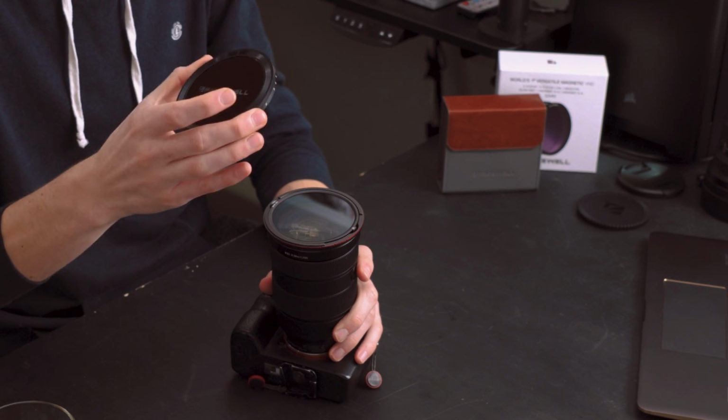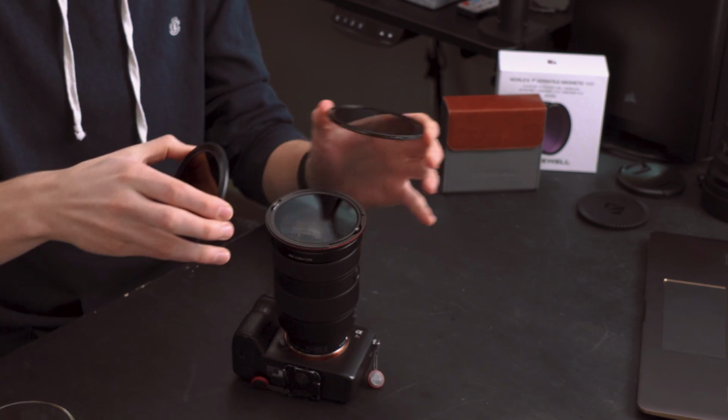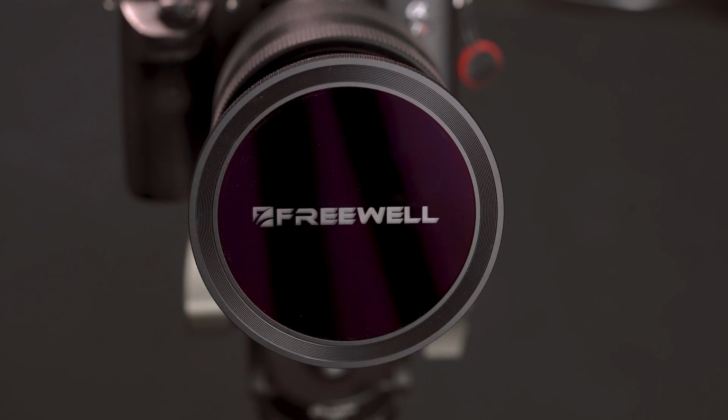So with that in mind though, if you want some additional protection, Freewell does send along a magnetic filter cap with it, which you can just pop on top. It's not designed though to be placed on top of the variable filter component, because when you take that off, it usually takes the variable filter along with it. So what you're intended to do is just take the variable component off and have this act as a regular lens cap on the front of your lens.